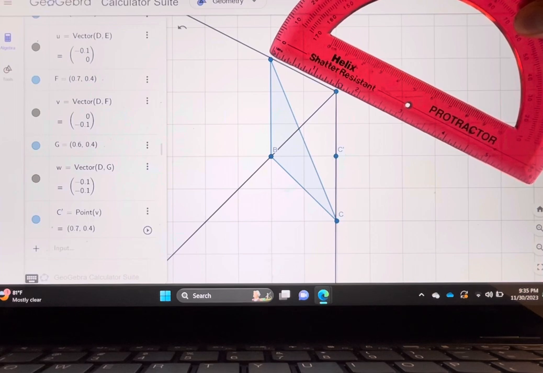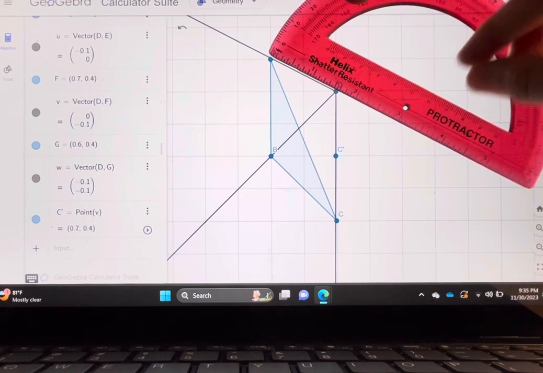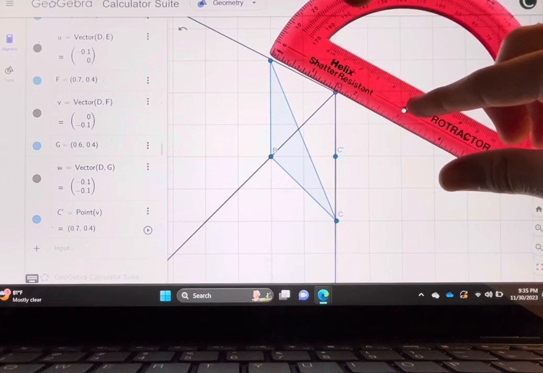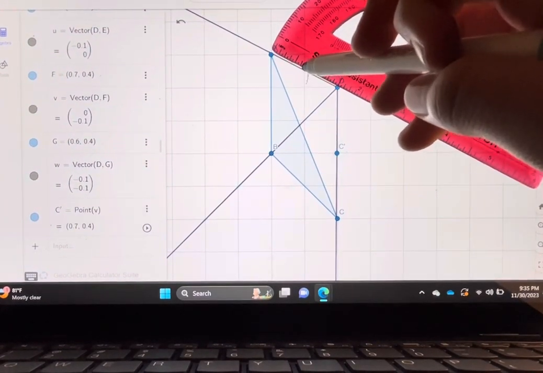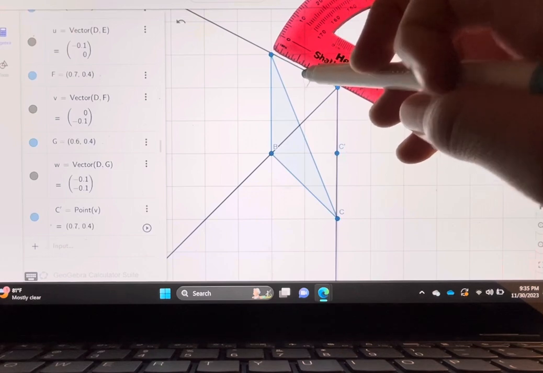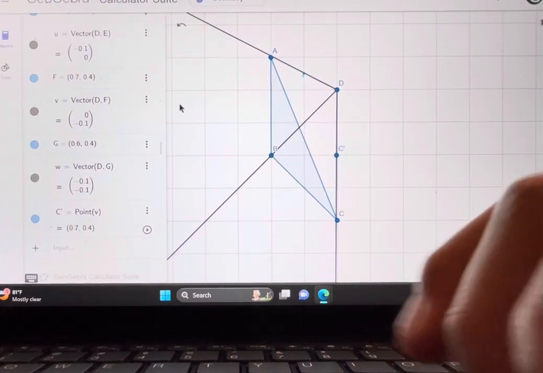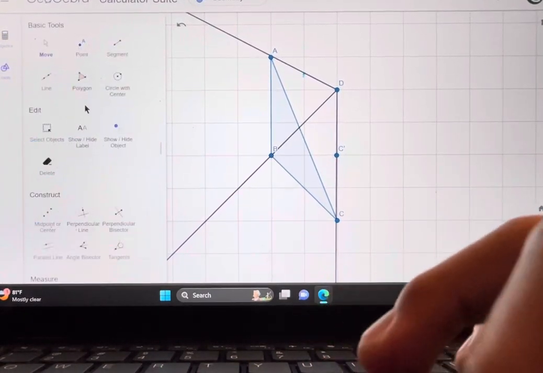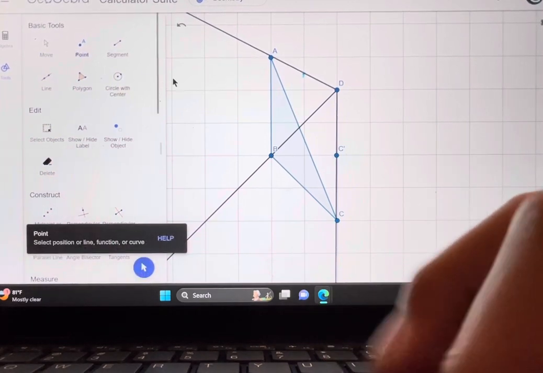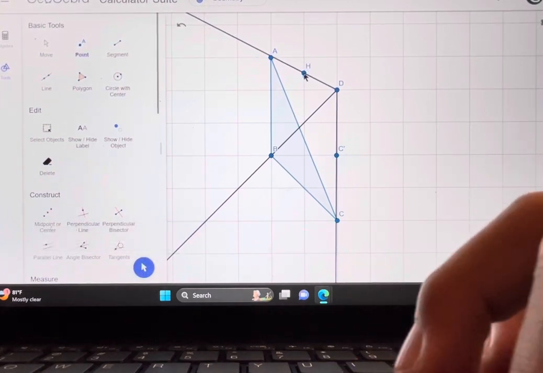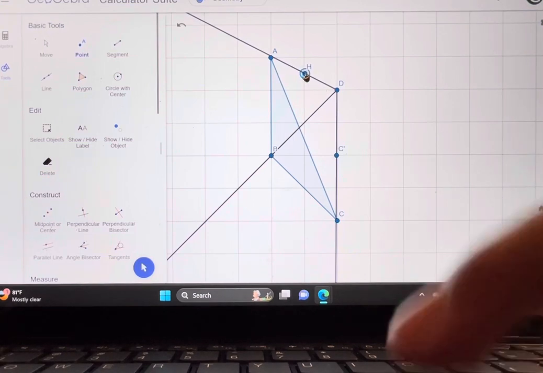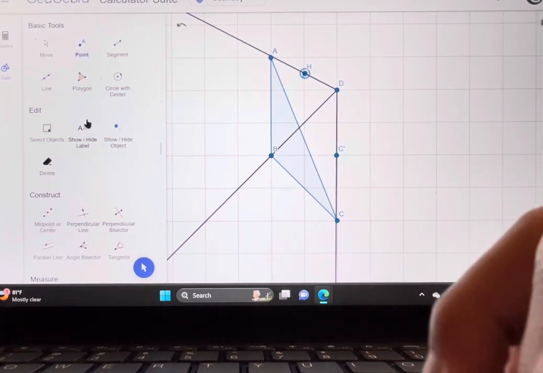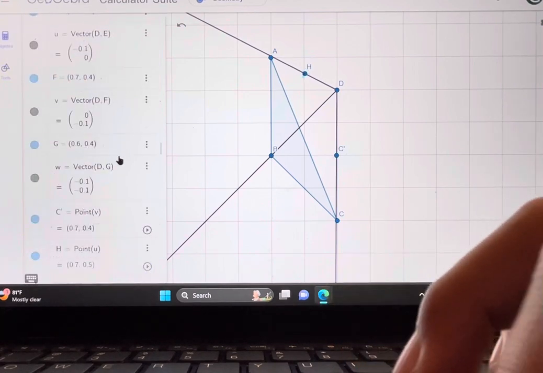So I'm going to find the point here. And then use my marker. That is right here. So now I'm going to place my new point there. I'm going to move it just a bit there. Now I'm going to rename this point to A prime.